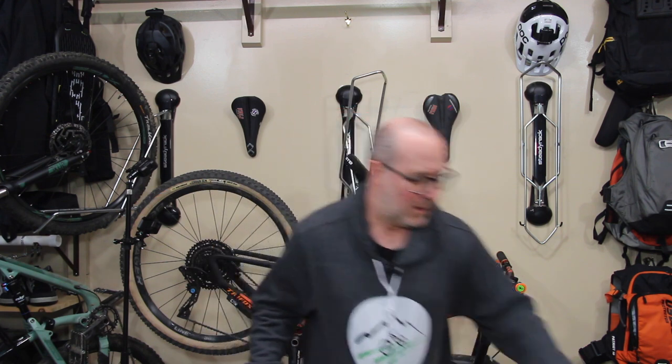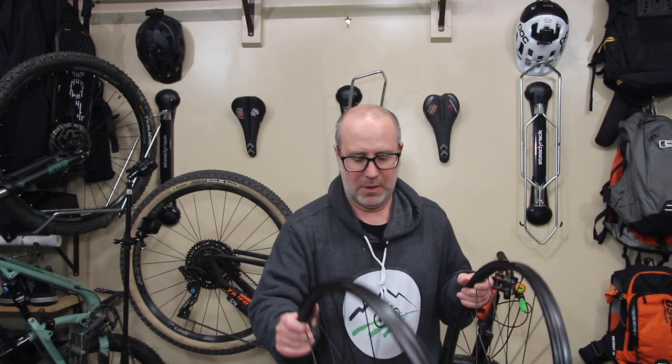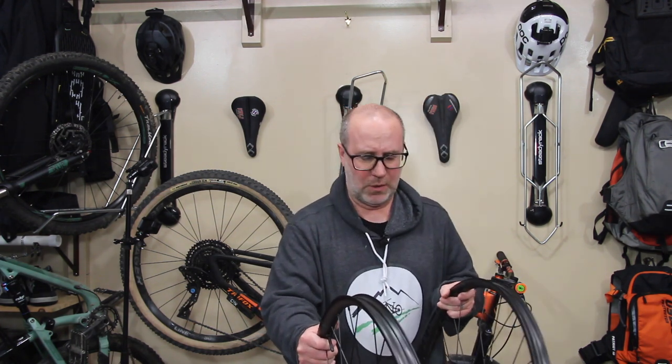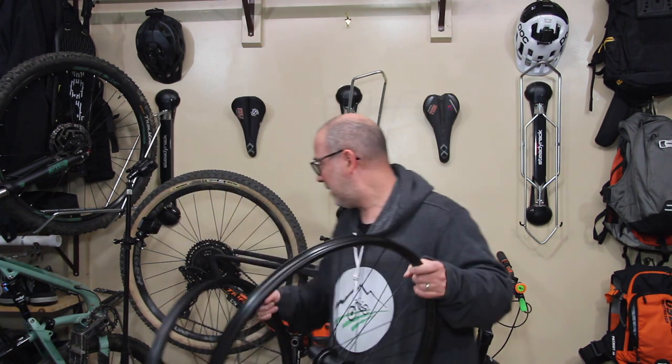I've never had a set of high-end carbon wheels, so I can't say that these are carbon wheel killers or anything like that. But what I am saying is for roughly around 300 bucks — the front retails for $179 — you can finagle a little bit and get yourself a really nice set of wheels. I really like these things. I've got them on the pumpkin and I liked them enough to buy a whole nother set. These are not shabby — totally worth checking out.